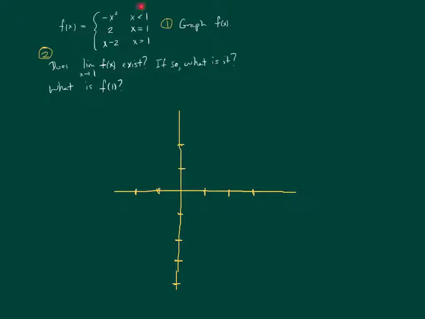We see the first thing we have to take care of is negative x squared. We're going to do that for x strictly less than 1. We have an idea that negative x squared is a parabola that looks like this. If it stops at x equals 1, then we're expecting it to look like this. But let's take it all the way back to 7th grade and make sure that we actually know what's going on.